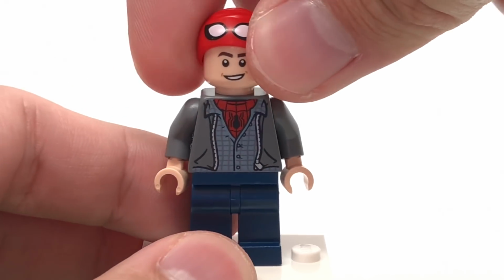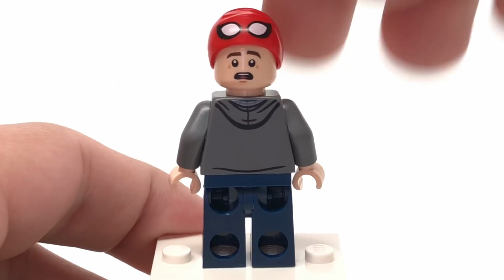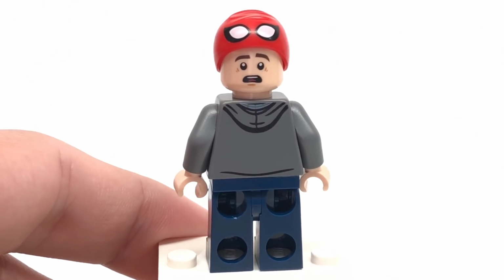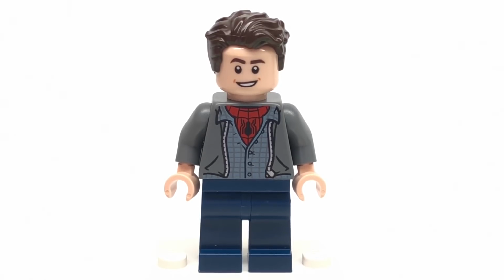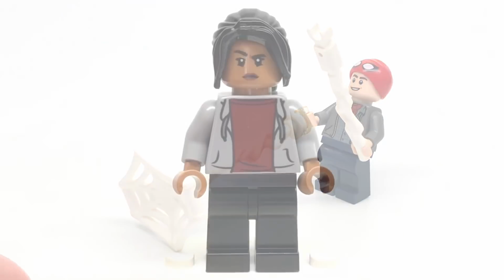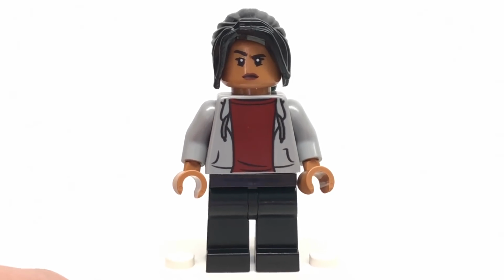Now that's just enough to cover his alternate face, which you could see has kind of a more shocked expression. What kind of sucks is that this is the same face they used for Ant-Man. So in the Avengers universe in LEGO form, Ant-Man and Peter Parker have the same face. Huh. Oh, and they also have the Superman hair in dark brown. I think the Dog Show Judge hair would have worked better for Peter, but it's alright. Also, the Peter Parker figure has this web blast right here, and this little web piece with a clip at the end.